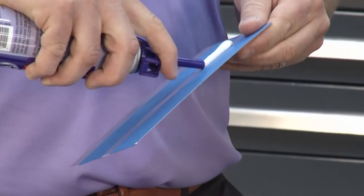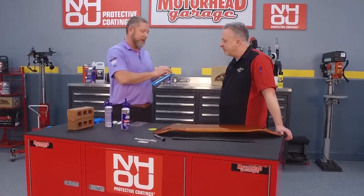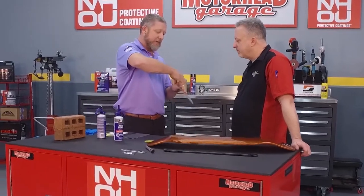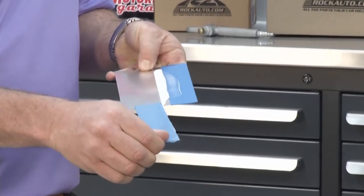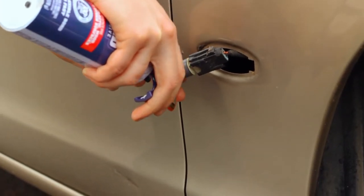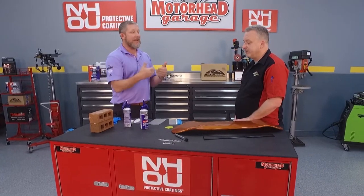Another very common application is a controlled bead. I put the tape on here just to keep it clean on both sides — this is something you'd see a tech in a collision repair center do. I can peel one side of this tape to give you a visual. Now I've got a really clean, controlled bead. I can do it with the spreader or with the tape and give myself a finished look. It's going on white — does it stay white? It does stay white. Right now the only color we have is white, which actually lets you see the product so you know where you need to clean up. So you've got that 10-minute work time to play with.